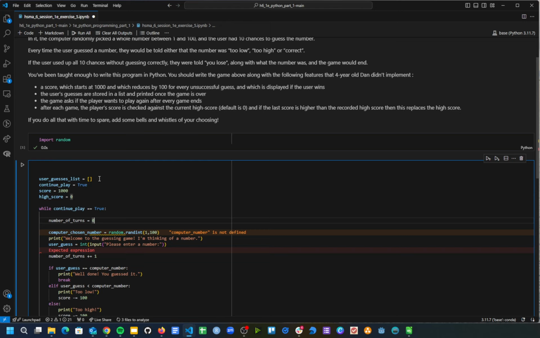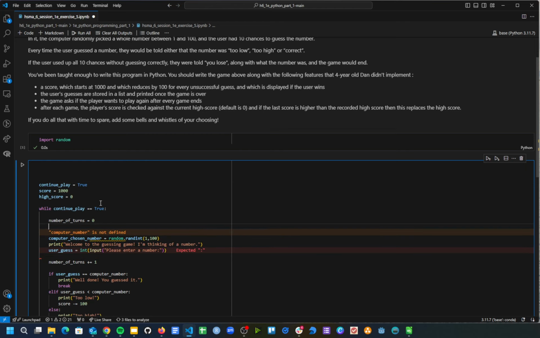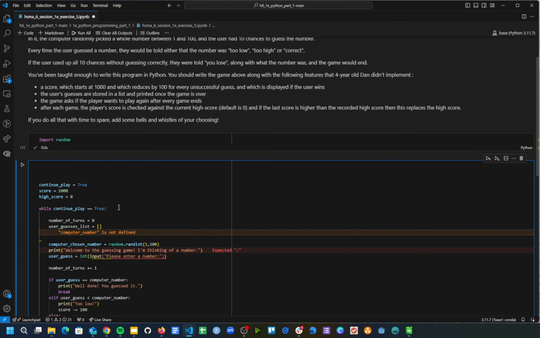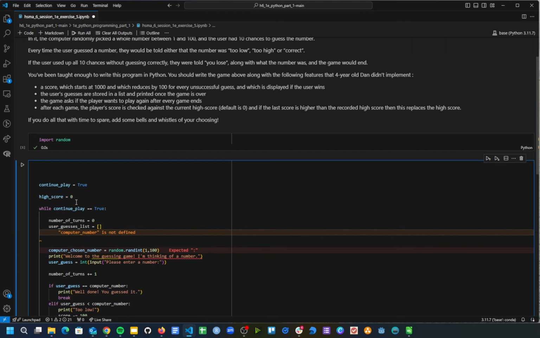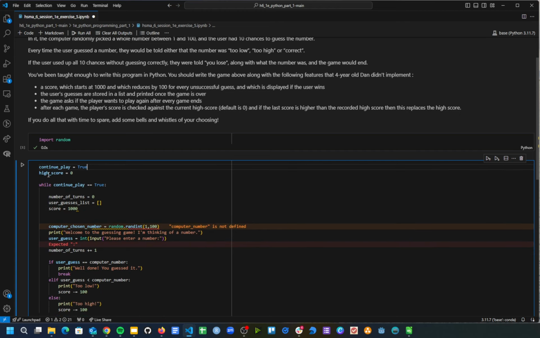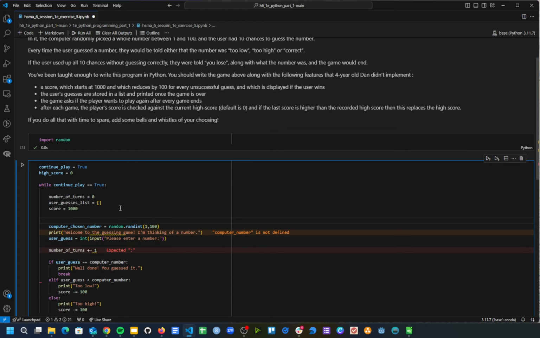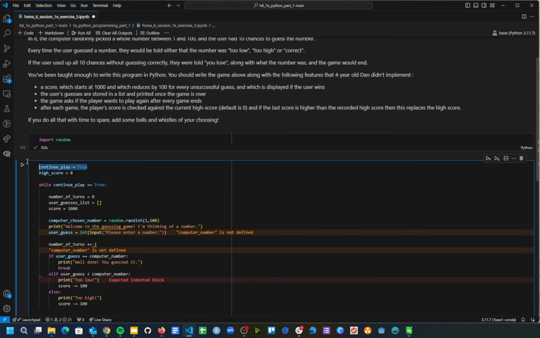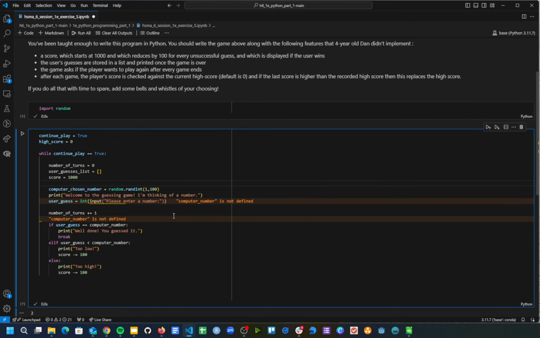And we're also, to be honest, going to want to reset a few other things. We're going to want the user guess list to actually be set at the beginning of every game. We're going to want the score to be set at the beginning of every game. But what we're not going to want to set at the beginning of every game, and what we're only going to want to set once, is the high score of the user and whether they want to keep playing, because we'll be controlling this inside of our loop, and also we'll be keeping track of the high score. We'll be updating the high score, but we don't want to set the high score back to 0 at the beginning of every round of the game, otherwise it's not really a high score.